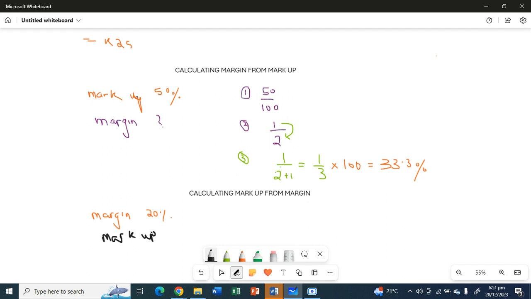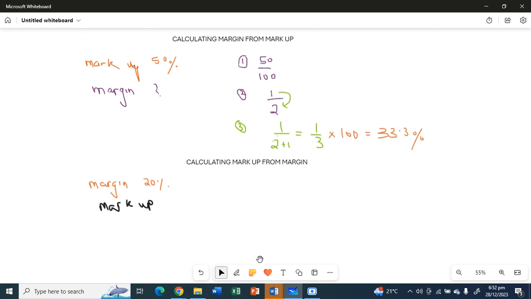All right. So same procedure. Step one, convert the percentage into a fraction. Sometimes they might give you a fraction instead of a percentage. So if you're given a fraction instead of a percentage, you need to just start from step two because the fraction will already be simplified for you, right? So here, 20% is the same as 20 over 100.